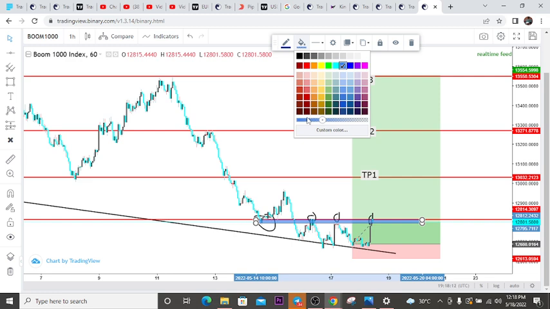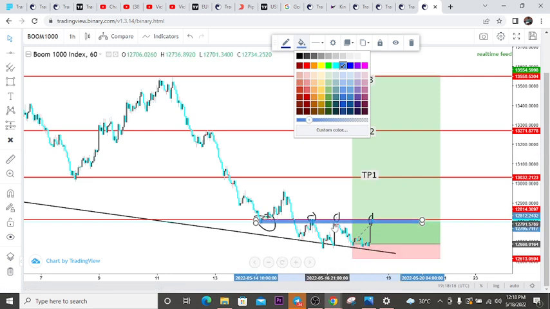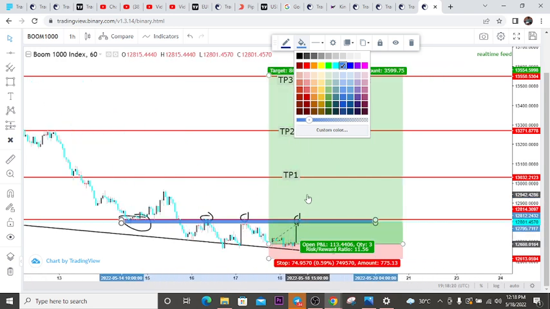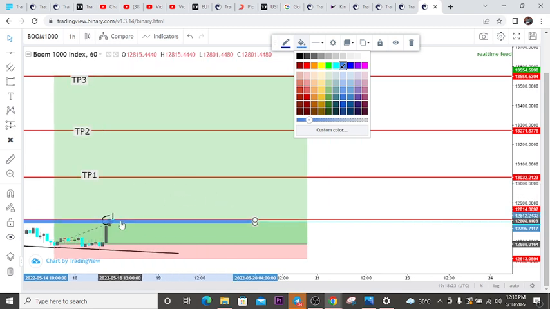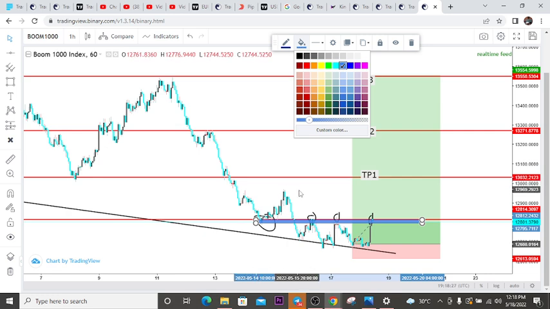You can see that zone is a very strong zone. You can see 1, 2, 3 serving as both support and resistance at that point. And that's exactly why the price is pulling back right now. The price is pulling back at that zone, so we need to wait for a breakout.